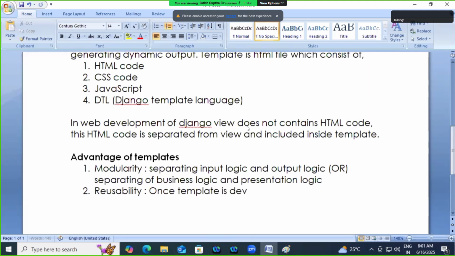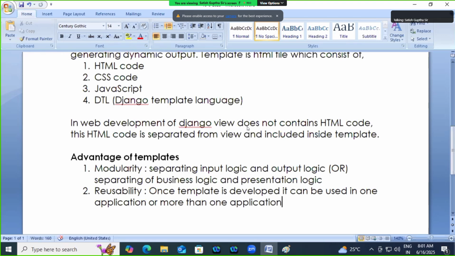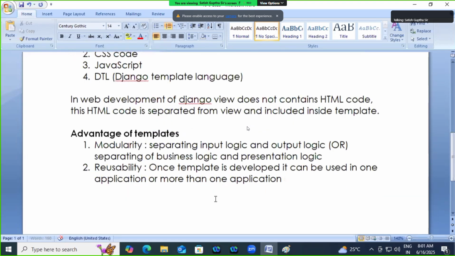Once the template is developed, it can be used in one application or more than one application, because a project is a collection of applications. So once you create a template, it can be used in one or more applications.